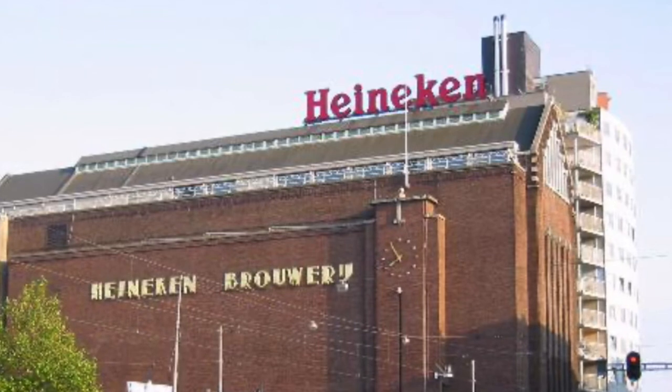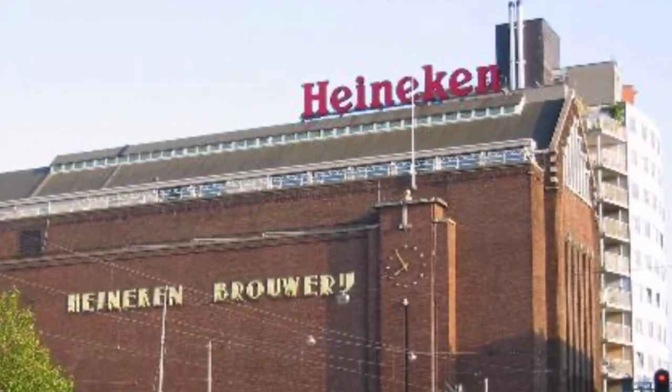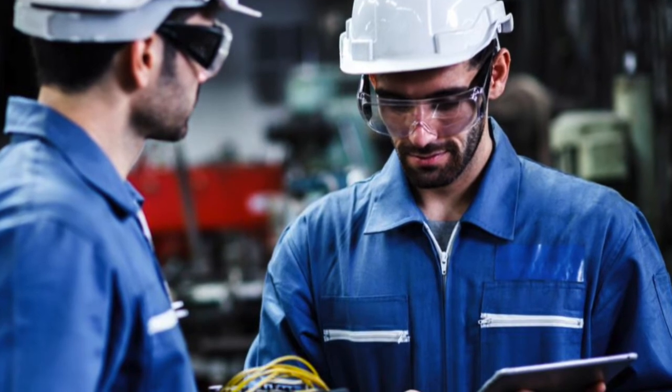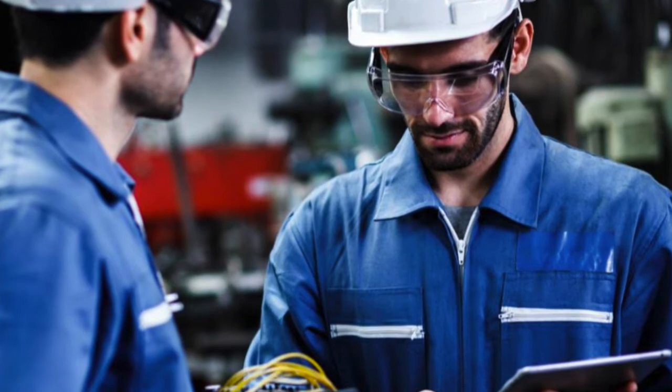Earlier I mentioned having first seen Beckhoff's X-Planar system at an event in Europe prior to its North American introduction. Another technology that I first had a chance to see at a European event a little over a year ago is ServiceNow's 4Industry Connected Worker Platform. 4Industry Software grew out of the company's work with Heineken to create a platform for shop floor operators and engineers to interface with each other and the digital technologies they work with in the plant, and to connect these operations across all plants so they could standardize operation procedures globally. In essence, it's a technology that can be used in any kind of production operation.